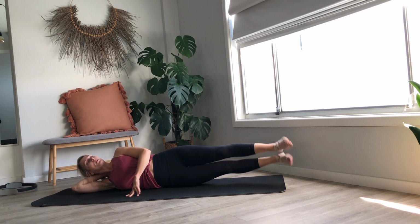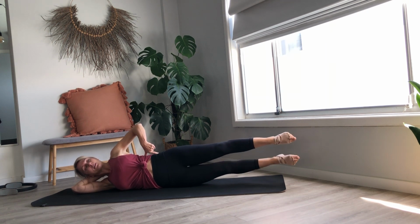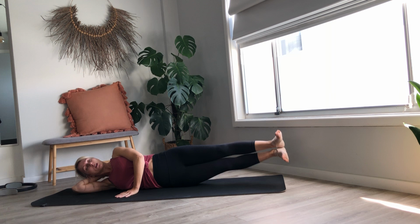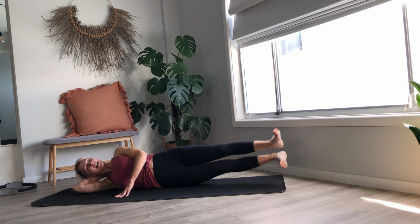Remember always those options with the arm to be folded as well. I can still feel here working, really starting to get heat through those inner thighs. Breath in and out. Good, 3 more sets. Breath in and out. Last one now, breath in and out.